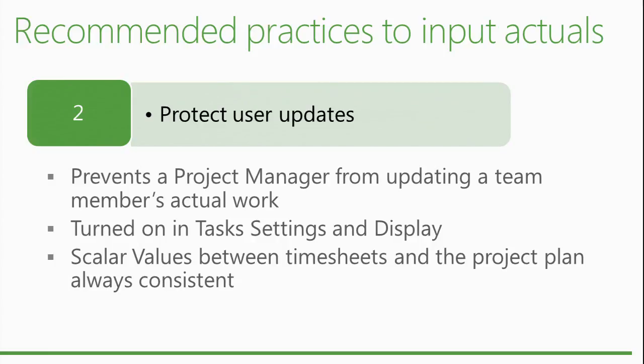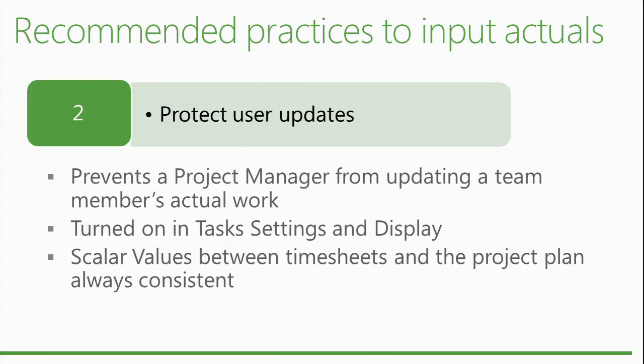So you want to prevent these updates from being overridden by the project manager by protecting these user updates. Everything that is entered on the timesheet with a single entry mode, as long as you check this box to protect the user updates, will be prevented from being overridden by the project manager. They will always be kept as they were entered in the system. Okay? You can turn that option on in the task settings display. It's an additional configuration. And the scalar values between the timesheet and the project plan are always consistent.